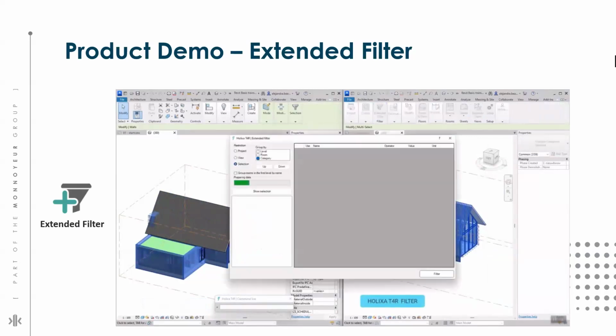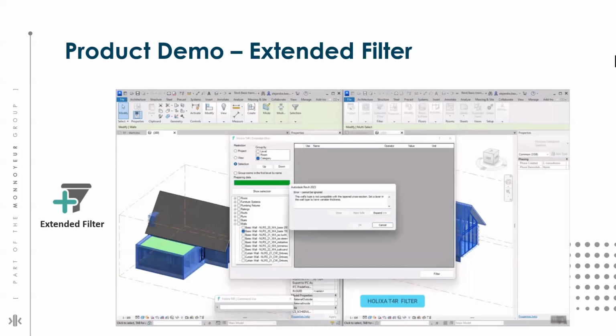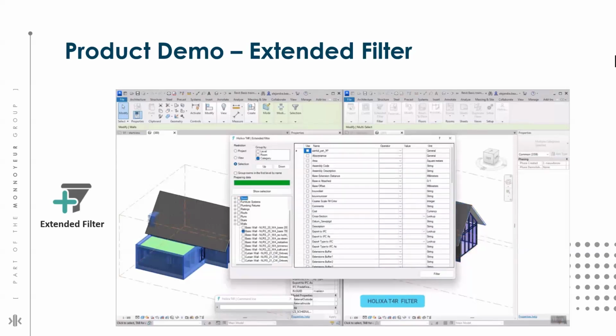here is the tool, Extended Filter. We can filter by three different groups: level, row, and category. As soon as I went inside wall, I can filter according to my requirement. We can select any range, any sort of dimensions or operations, or values too. By this we can filter out only the required components, and we can come to know which things are available within this particular range.